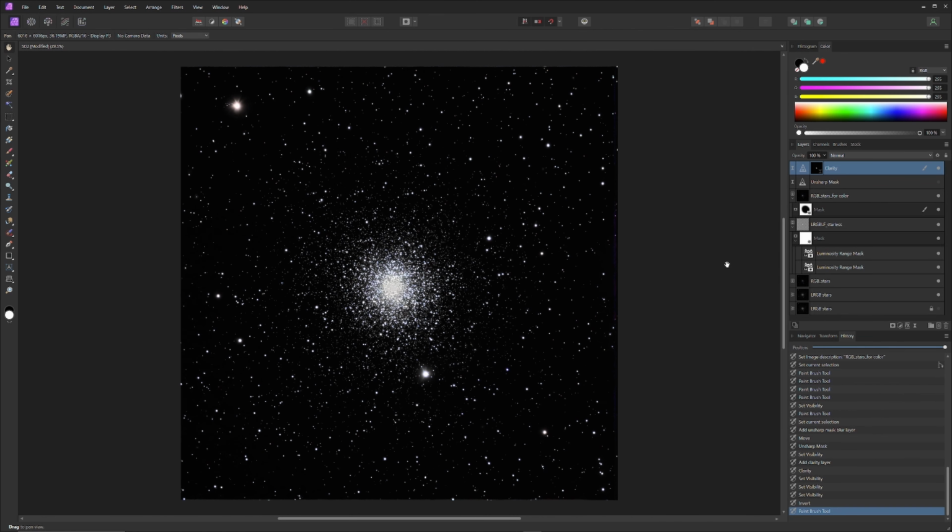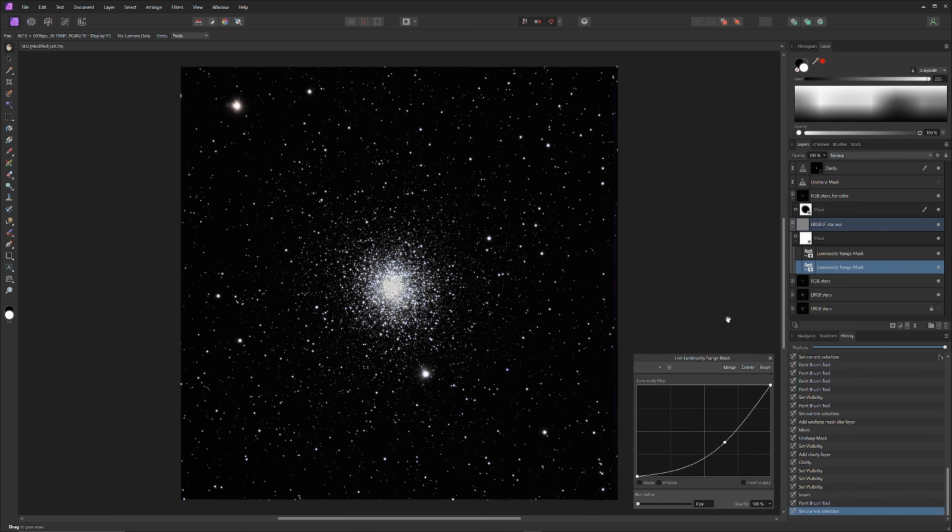Now, unfortunately the space is too blackened, and on many monitors that would show up as banded regions, where the space looks divided by distinct patches of slightly varied blackness. So I'm going to get a little fancy with my first luminosity range mask, and just lift the bottom of the curve up a little bit. This will allow the space to show up as a little brighter than absolute black.